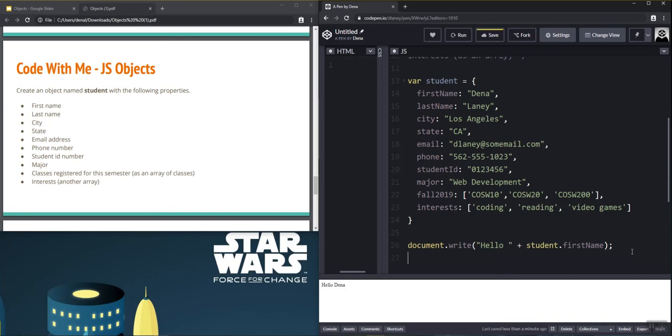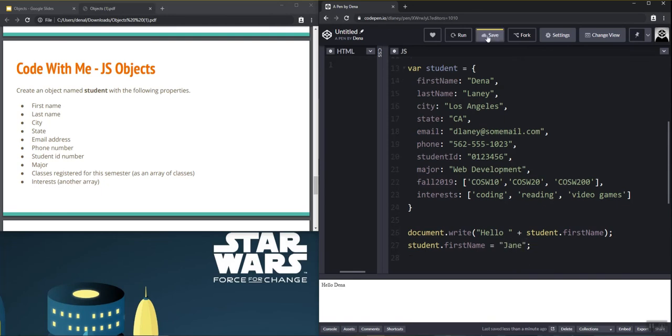If I want to change a value, I can say student.firstName equals Jane, and then you will see here that the first time it outputs, it's going to say Dina, and if I do it one more time, it is now going to say Jane.